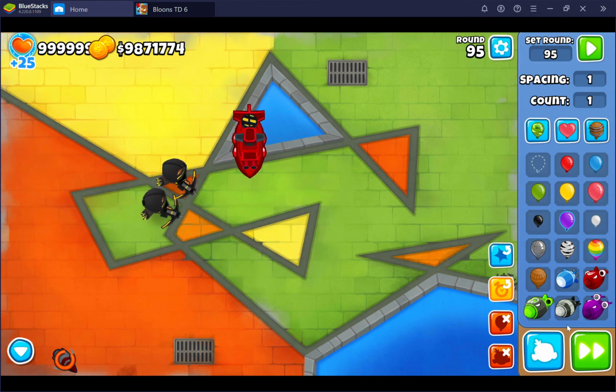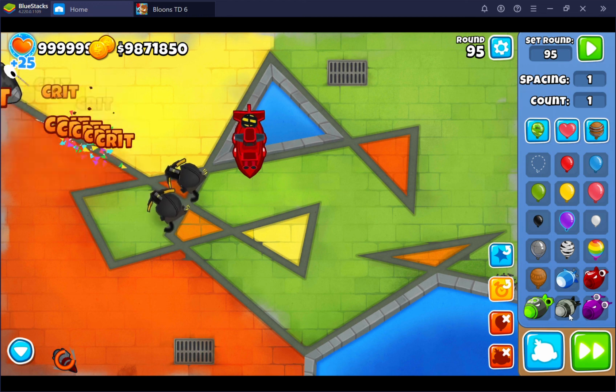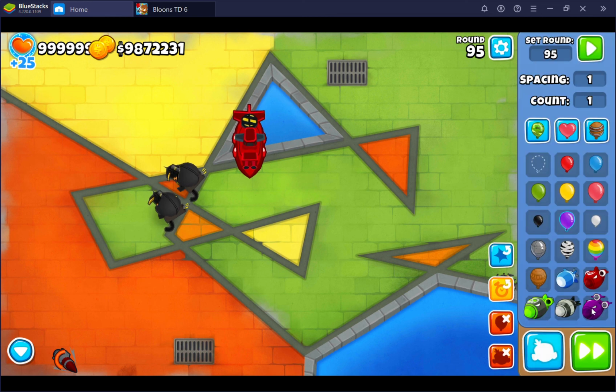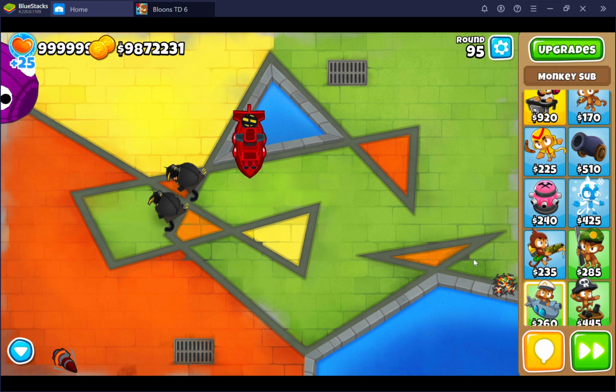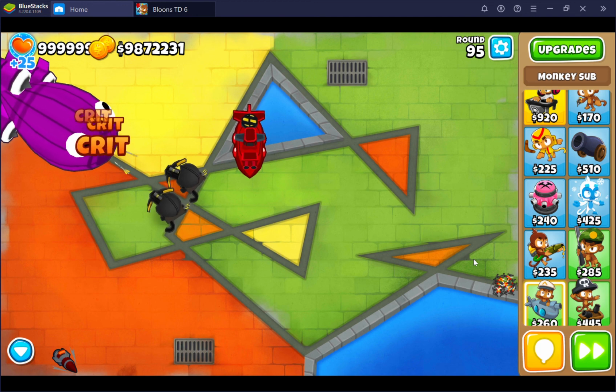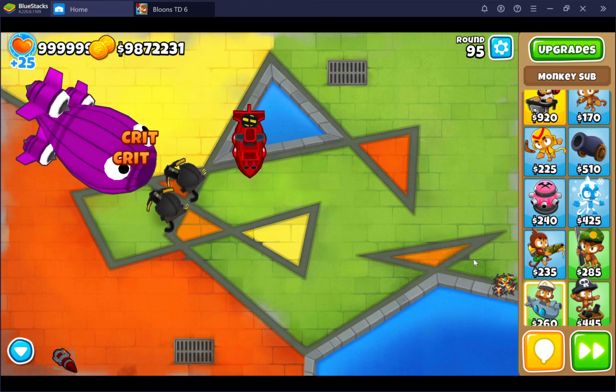Now, if you guys notice, DDT is quite hard to pop, unless you've got this guy. The Preemptive Strike is up. BAD balloon, very hard to pop. This guy is the one thing that'll kind of kill you. Given this is a weak BAD because it's on round 95, but calm down.